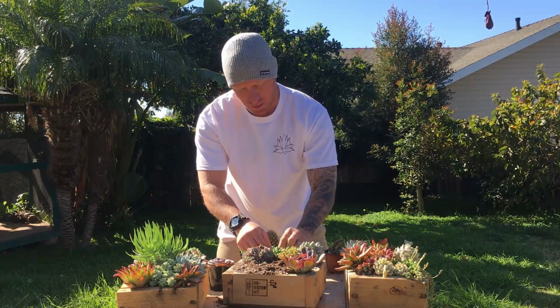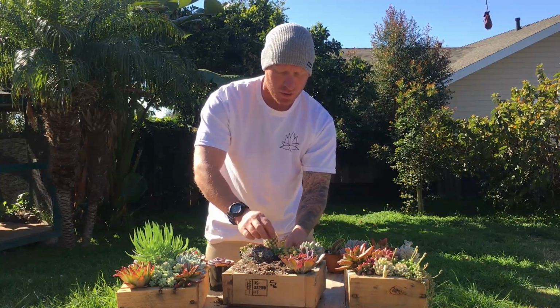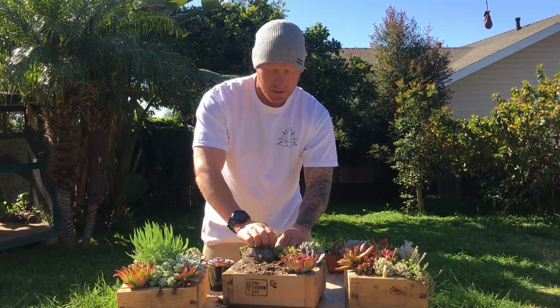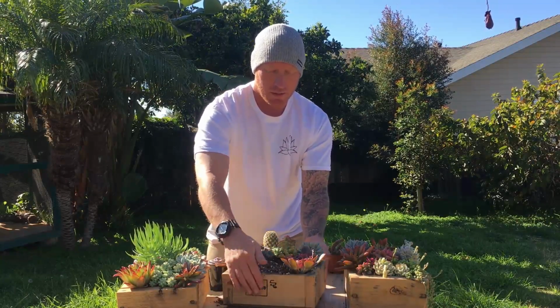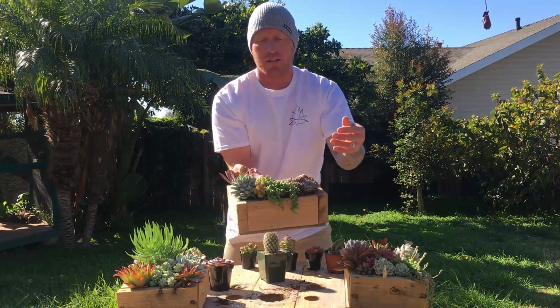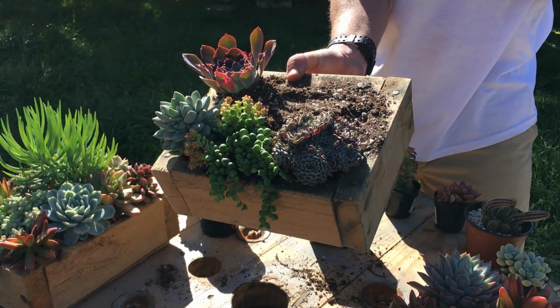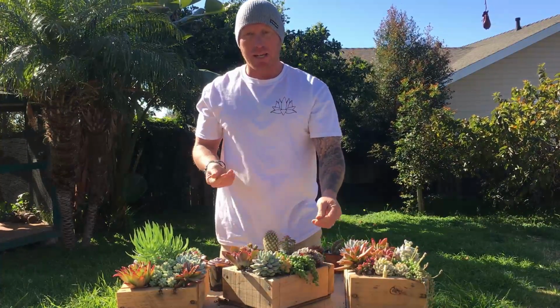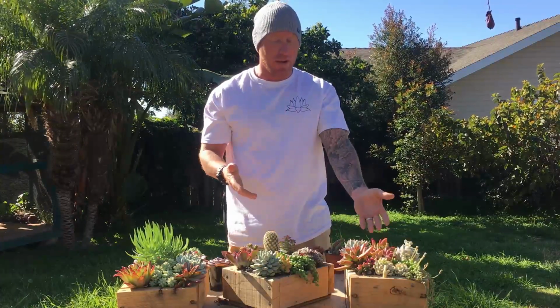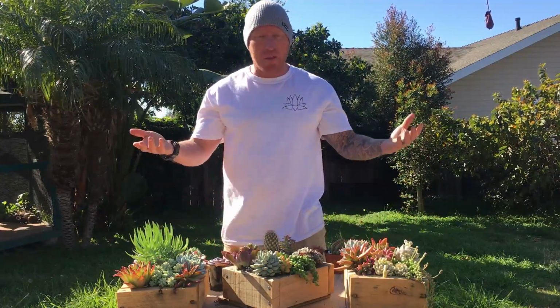Yeah, so it's kind of sloppy right now as far as roots and dirt and soil everywhere. At the end, you kind of clean it up, and I'll show you how to do that as well. So here's the box. That's the peas going on right there. Really like this combo, how everything's just kind of coming together. That's what's fun about these boxes, is they kind of just take on a life of their own. Every one that we do is just unique, and it's kind of neat. I never really know how they're going to end up.